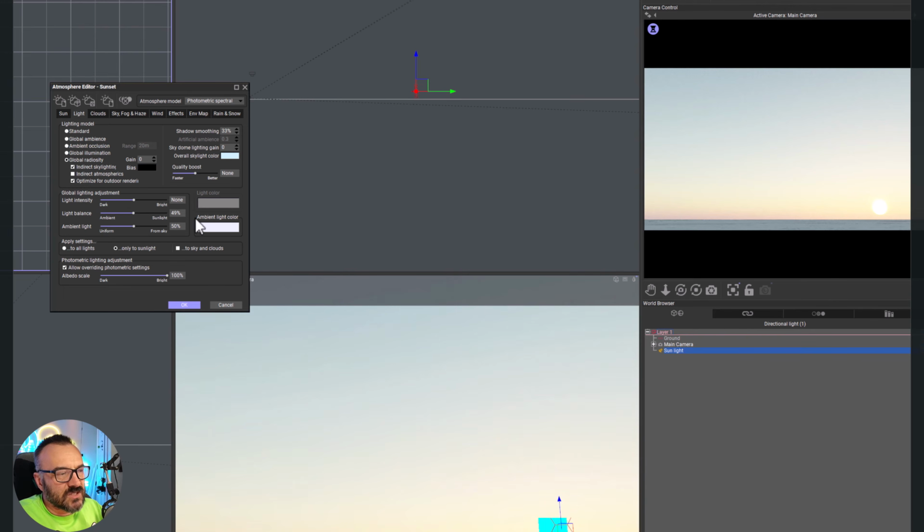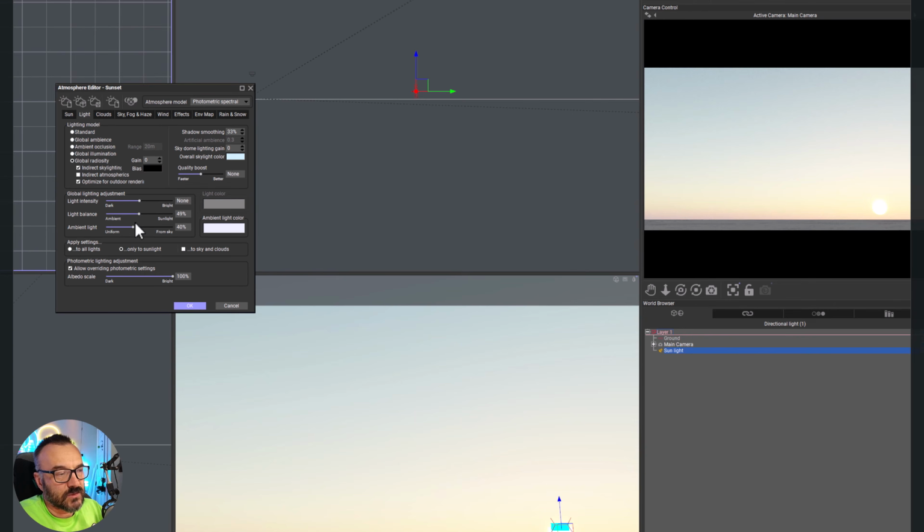Usually, just middle will work just fine. Same with the intensity of ambient light. You can have it uniform from every direction, or directly from the sun, from the sky, and after reflecting from a subject. So the other things on the right, we have a light color, and you can change it if you switch to a different model. Currently, some of these properties will be locked if you're in photometric.